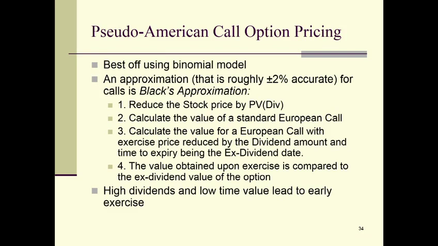Yes, so with American options you can exercise early, right? So you need to know what is the value if you were to exercise early so that you can determine the value of your American call, because we recall that we said the value of an American call is the greater of your intrinsic value if you were to exercise or the discounted expected value if you were to hold it to expiration, right? So you have to compare two values. So with the binomial model, it's very simple to do that, because you always start from expiration, right? And then you can discount to whichever period the dividend payment date is, and therefore you can compare the two values.